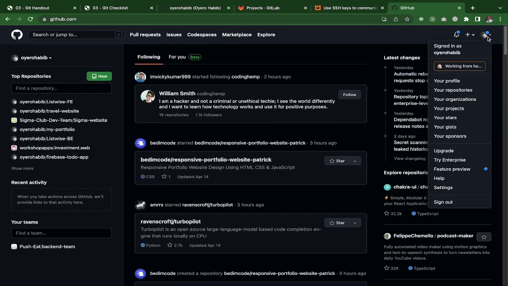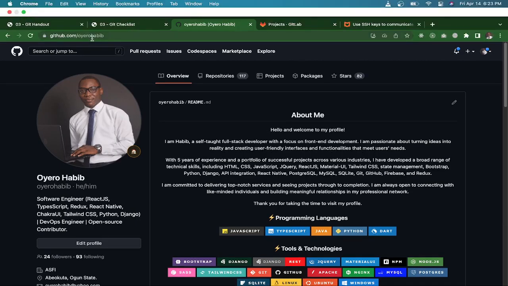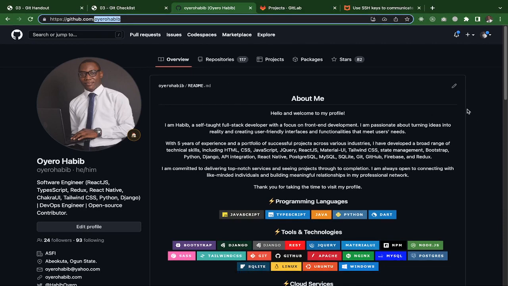Here on the top right navbar, you can click on your profile. It takes you to your profile, your repositories, organizations, projects, stars, gists, and so on. Once you click on your profile, you get your profile page, which is github.com slash your username. In my case, it is Oyero Abib, which is my username.